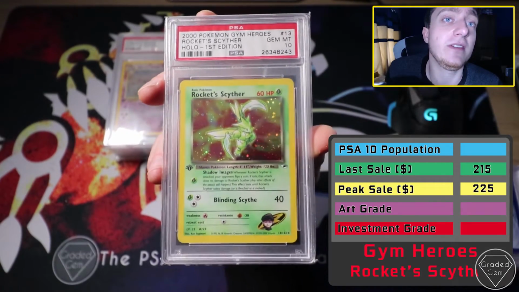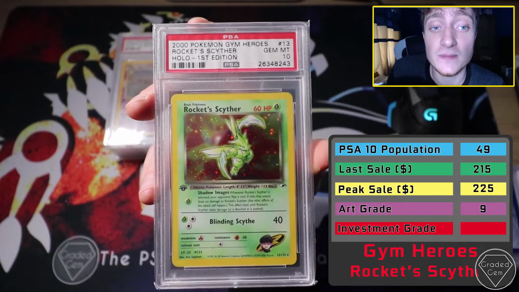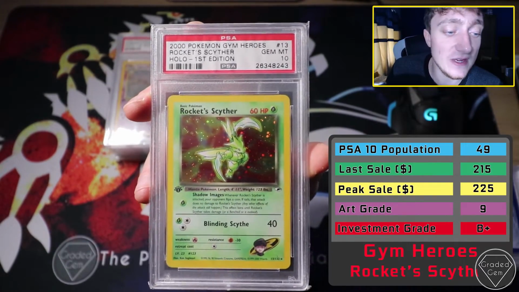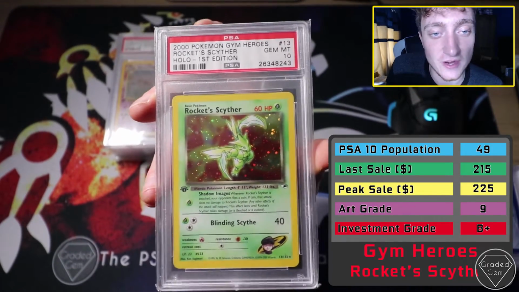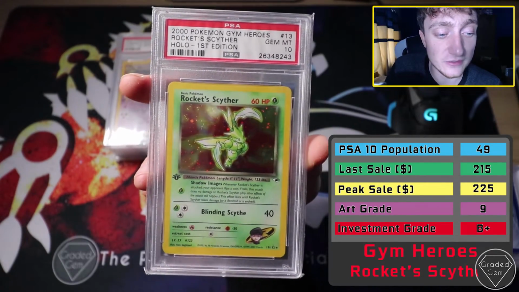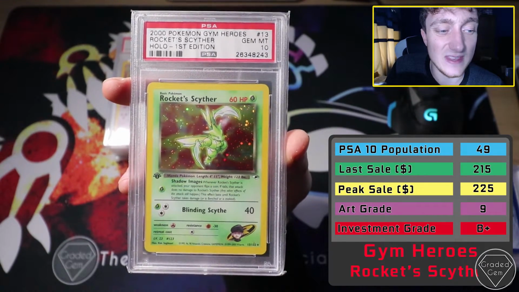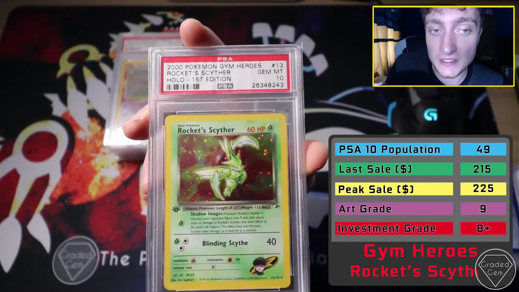Population is 49, so relatively low. The art grade is 9, and the investment is B+. Yet again, don't we love that B+? The reason why I only got a 9 on the art grade, as you can see, I'm trying to be quite nice on the art grades. The Team Rocket's Team Rocket Returns EX is stronger for me, although it does have Rocket Cypher in quite a powerful stance. You don't really get the full Rocket Cypher immersion that maybe you should get from the card.